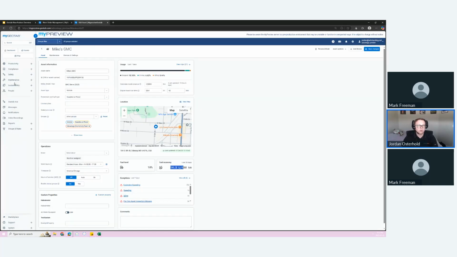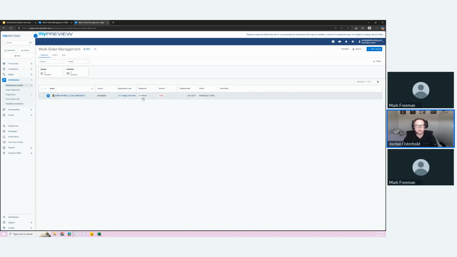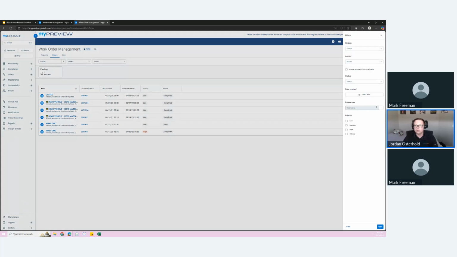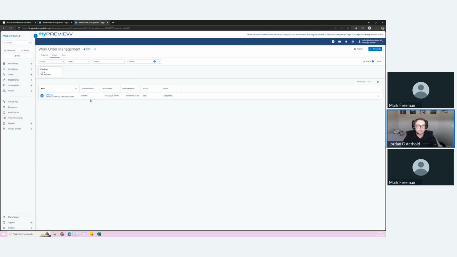I'll pull up our other database here as well to see if there's more results that we could search by here. So this is a little testing database as well. We'll take a look if there's more references to search from. And it looks like there are in this case. So I'll go ahead and I'll try that. And yeah, so it is just searchable by work order reference. So that might not be exactly what you're looking for.